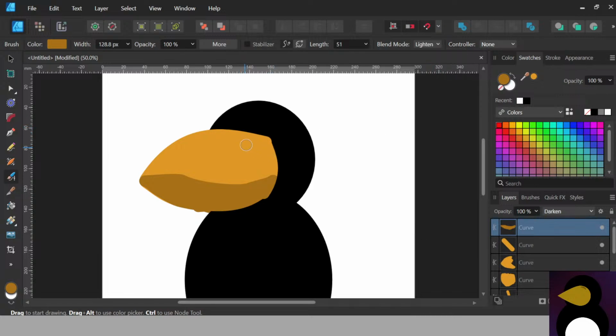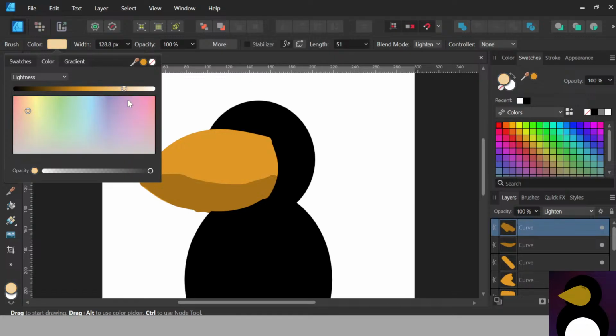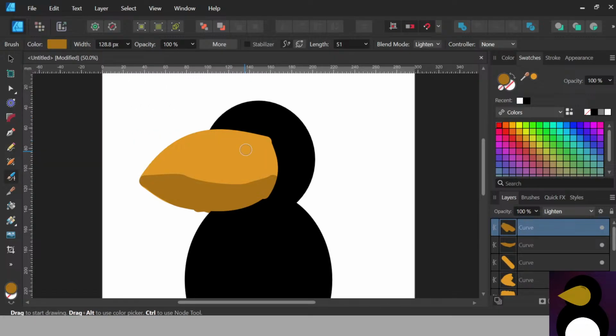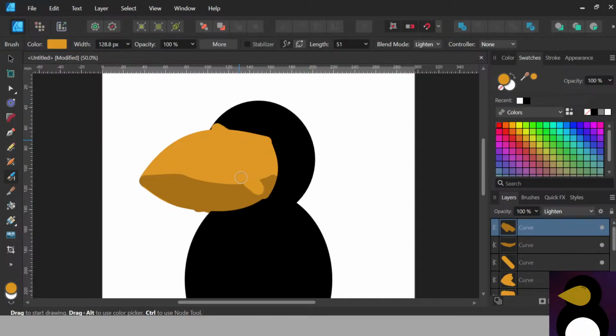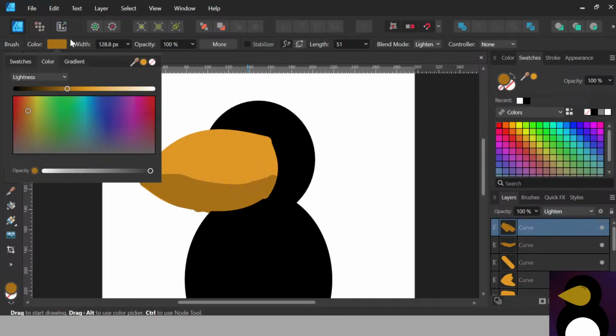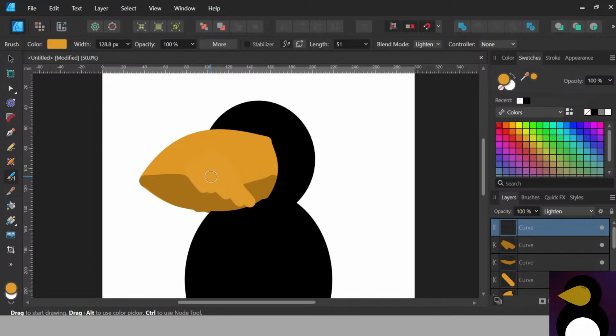Is white what I think it is? The color. That color is too late. That color is like identical to what I already had. Is that lighter? I think it is. Yeah, it's ever so slightly lighter.